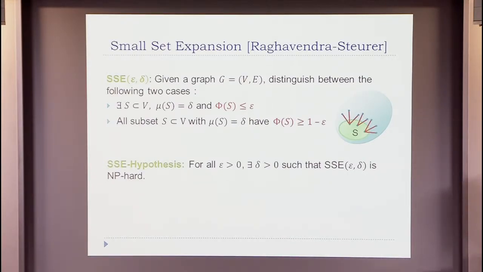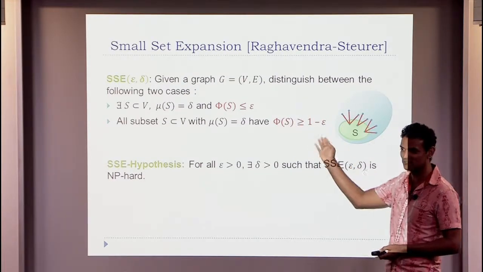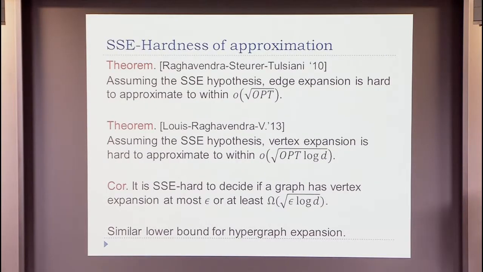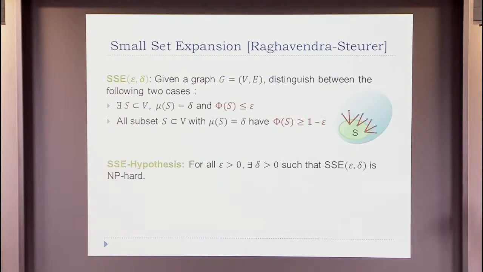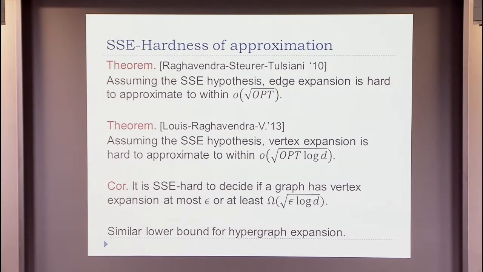Okay. So I don't know. I mean, you just want to distinguish expansion by a huge factor. That's okay. So here are the theorems. Let's assume this now. We don't know. Right now, there is no polynomial time algorithm for it. There is an algorithm that does it in sub-exponential time, Raghavendra-Steurer, for this problem here. So it's not 2 to the n. It's 2 to the n to the epsilon, small epsilon. But there's nothing close to polynomial.